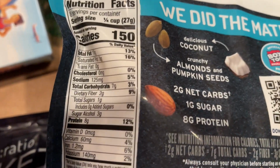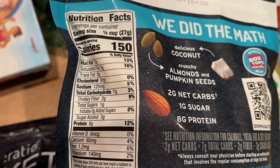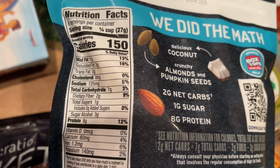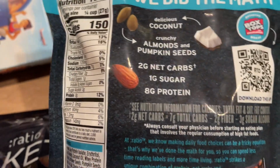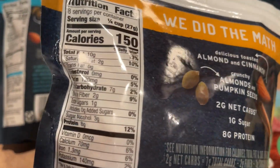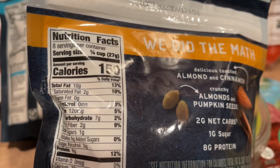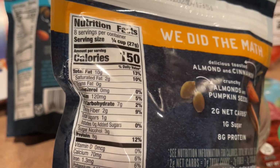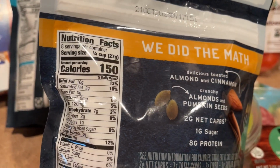And these are the same on the back. The carbs are 7, fibers 2. Now this is for a 1/4 cup. I would measure out a tablespoon and put it on my yogurt in the morning just for something different. I tried the pumpkin seeds last week and they were okay, but I didn't really get the flavor through the yogurt, so I thought something like this might be better. The calories are 150, but that's for a 1/4 cup, and the yogurt all by itself is 90, so if you're only doing a tablespoon of this, not so bad. I know some people don't worry about calories, some people do. I'm being told by my doctor, sister, to definitely track those, so that's why I'm mentioning them.